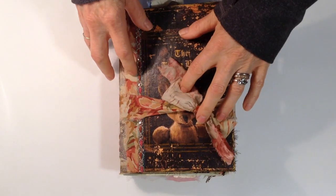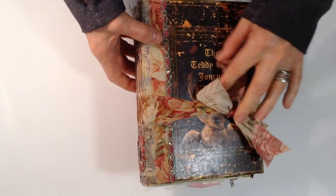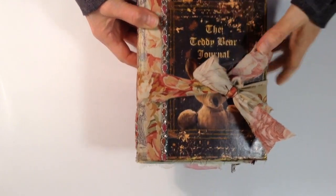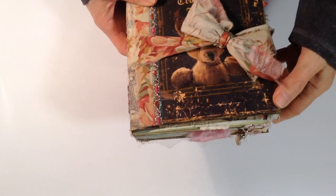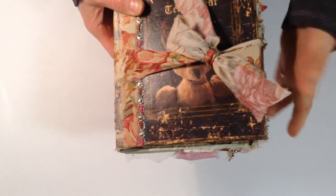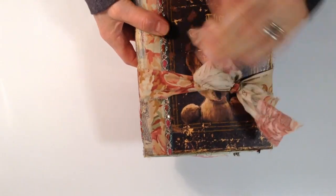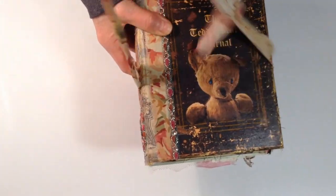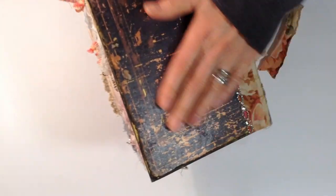I have another journal ready for you that I want to share today. It's called the Teddy Bear Journal. I created it from an old book cover. It didn't have a spine, it was just the two book covers, and I created this image to go on top to make it look like an old book, and that's the back.